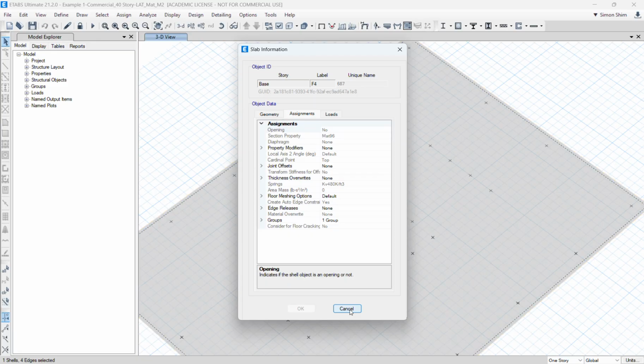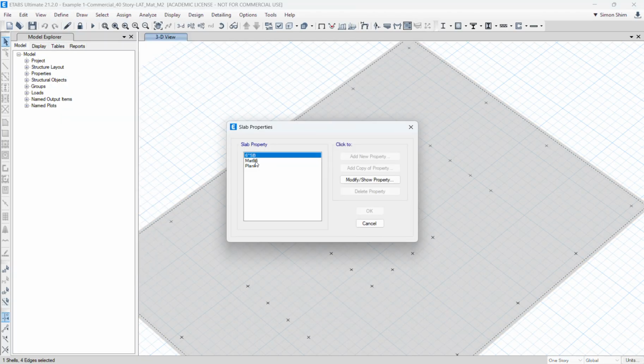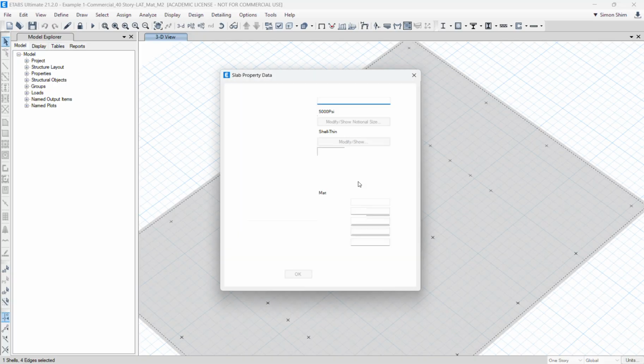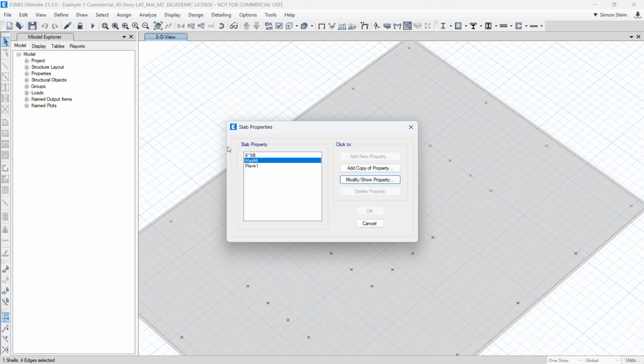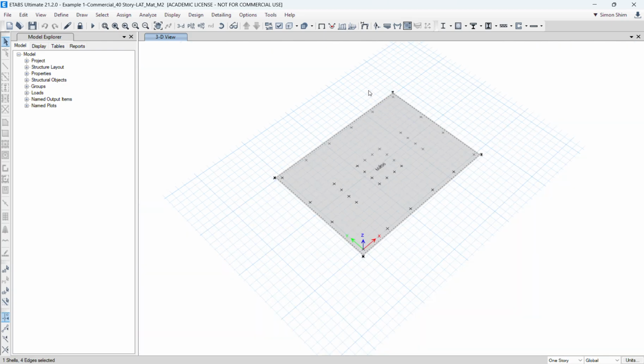Inches mat. The material we use for the mat here is 5000 psi, and then we chose the mat type, right? There are a couple of types. I think typically for the mat, like a relatively deep beam member, we use the mat type so that internally ETABS and SAFE include the shear deformations.